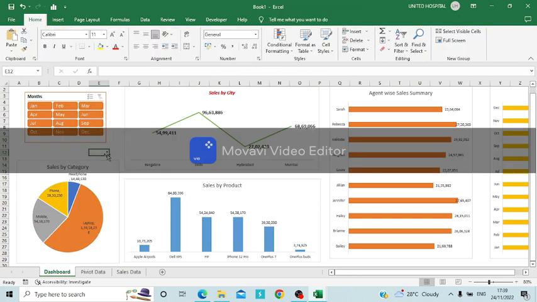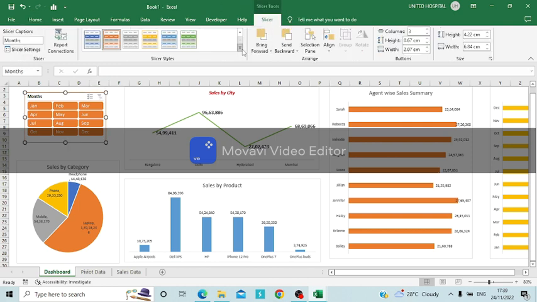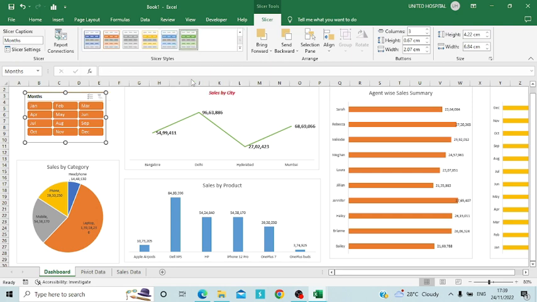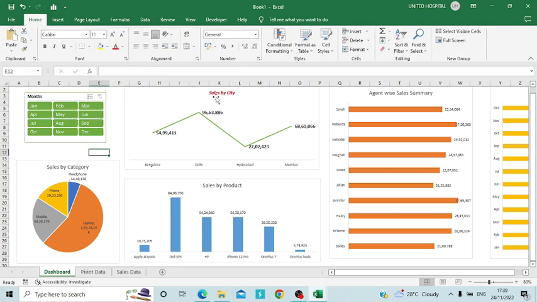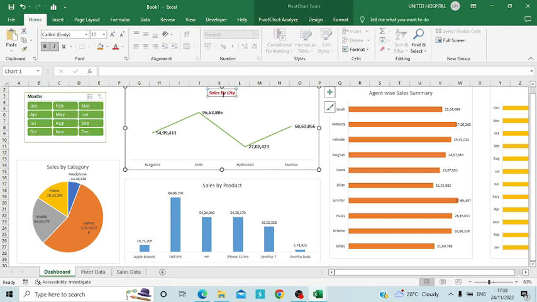For this I'm using this pattern. So that's up to you which color and which format you want. You can change it according to your requirement. And so I want everything to be in the same color.